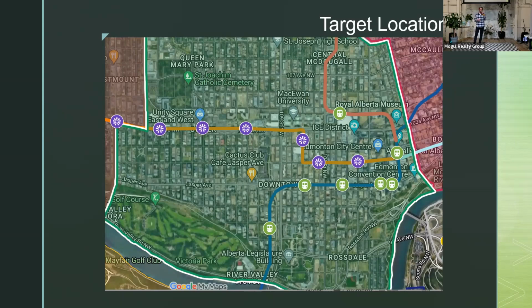Typically, these are zoned pretty crazy, like DC1, DC2, so you can put large apartment buildings on there, some RA7, some smaller zoning requirements there as well. So lots of options in that general area. And if you're going to be looking at anything for the short to medium term, you really want to be focusing in and around Ice District, things on Jasper Avenue, things that are close to transit.